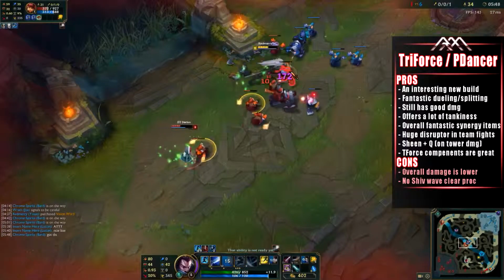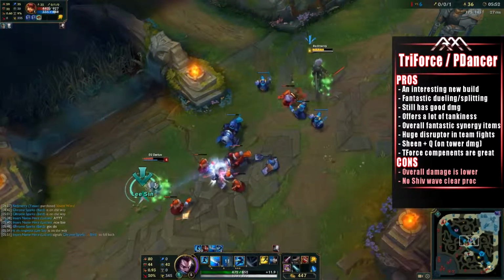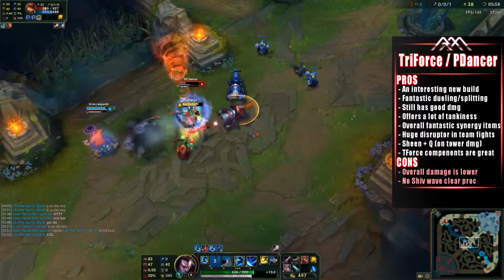But this build excels at not only being a great duelist because of just how much effective HP you have and the PD for dueling, but you're also quite strong and a big disruptor in teamfights because you still deal good damage and you're very hard to kill.